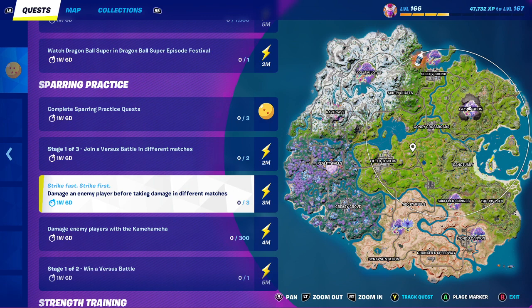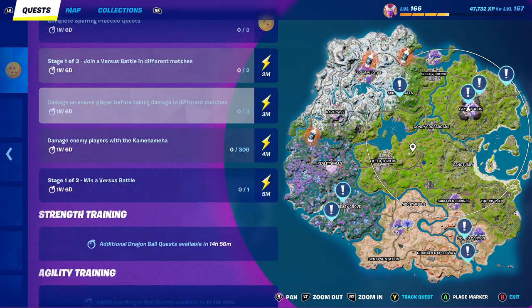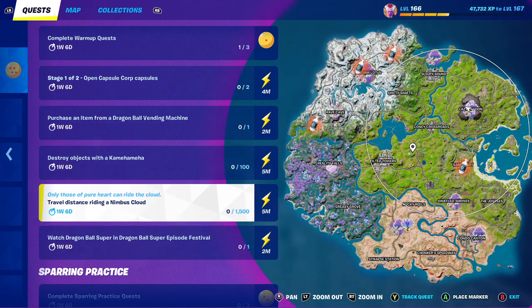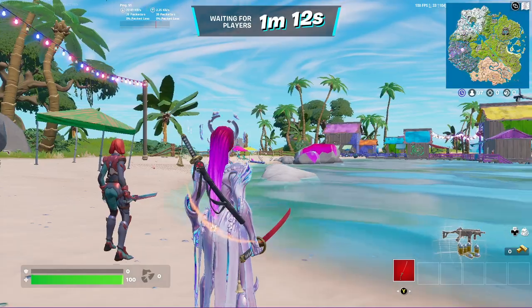Damage an enemy before taking damage. Okay, yeah, that should be easy. Seriously, what is a versus battle? Okay, travel distance riding on a Nimbus Cloud. Okay, that's easy. I just get a Nimbus Cloud and fly a lot. Oh wait, these are the corp things, the capsules that they were talking about. Maybe I should try to get a capsule. Maybe I just try to get the best movement possible so that way I can just get to one of them.